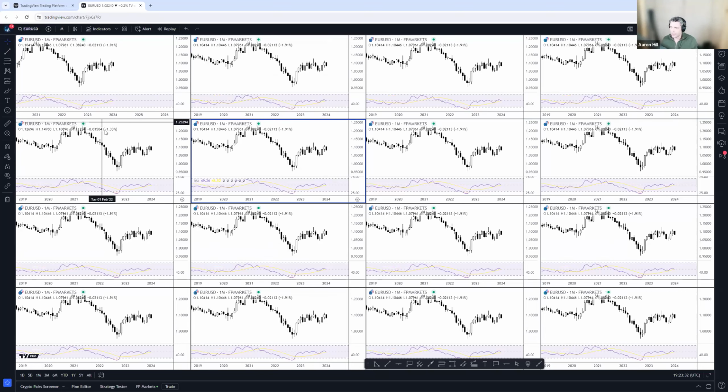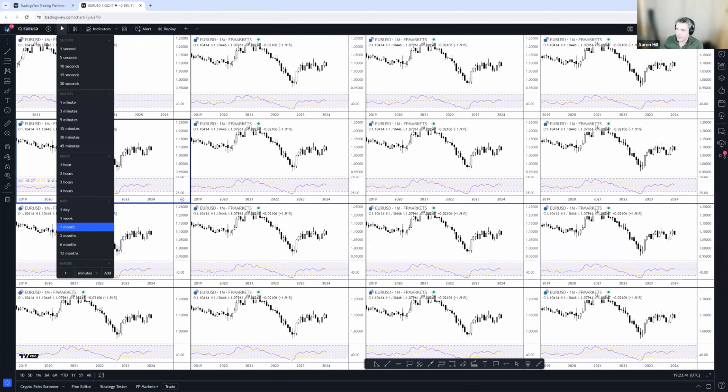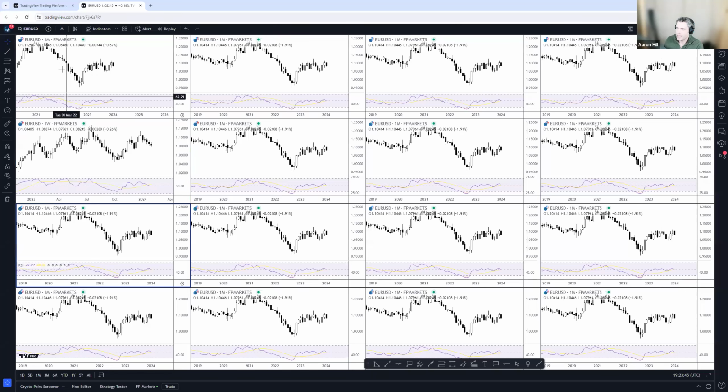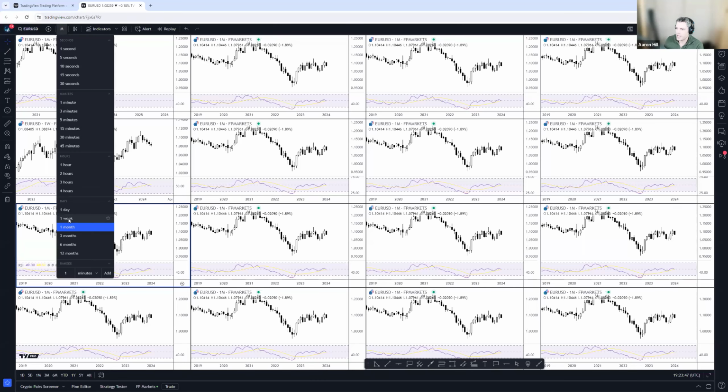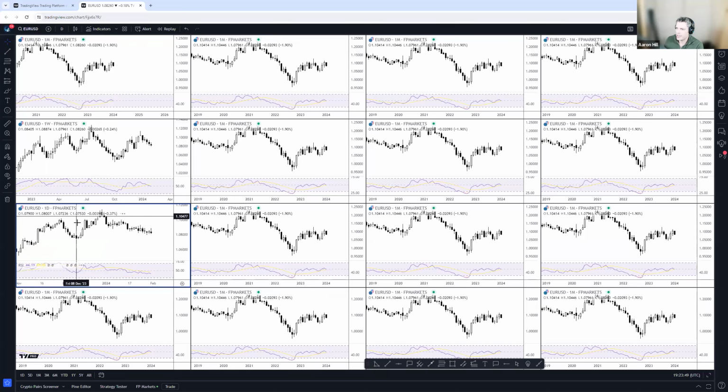Now, with the different chart tabs, of course, we've got the euro dollar on the monthly time frame on every single chart. We don't need that, guys. We can have different time frames, so we can get the time frames here. We can have from the monthly down to the weekly, then the daily chart at this point. So we can have a real multi-time frame view.